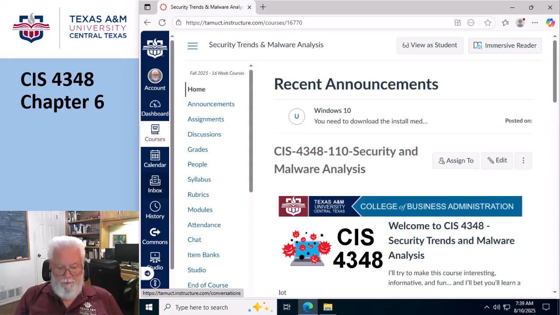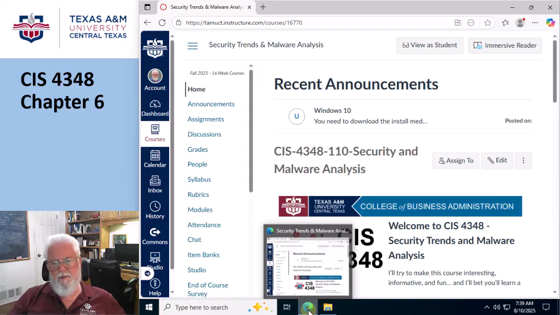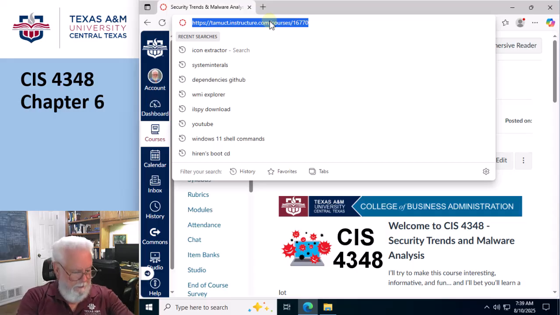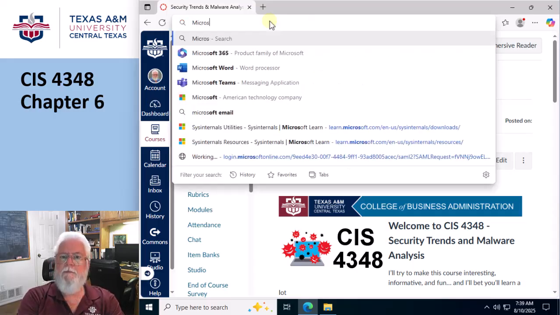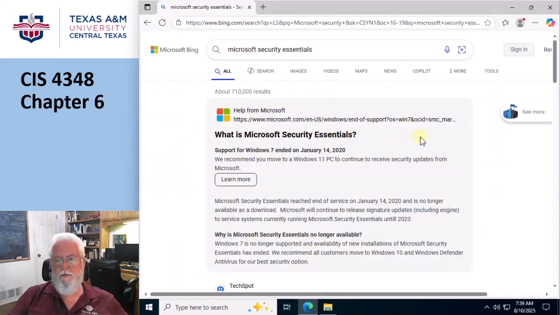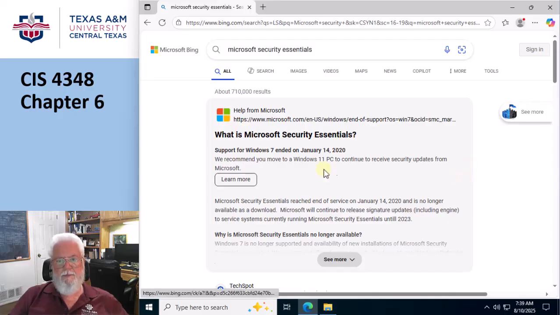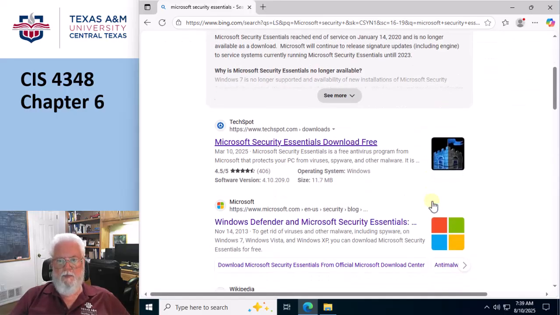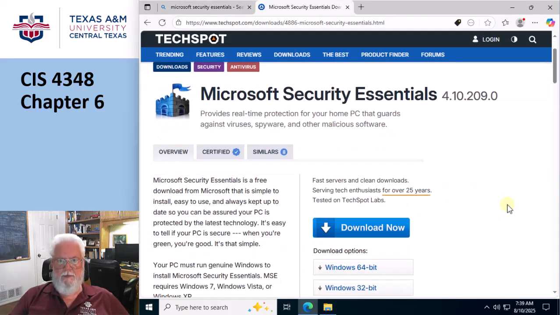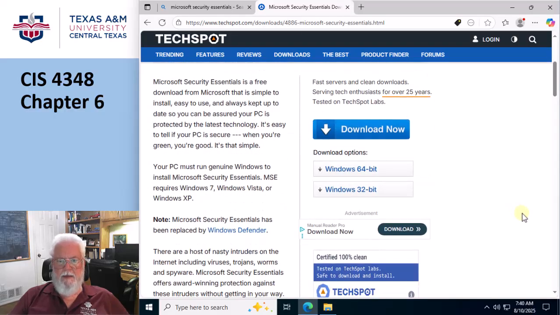Okay, so removal tools. Microsoft has a really cool one, the Microsoft Security Essentials. That thing kind of sort of isn't available anymore. They kind of morphed it into something else, but let me just show you what I'm talking about. Microsoft Security Essentials. So basically, this was something back in the day, a free anti-malware software. Right? Cool. And basically, it's been replaced with Windows Defender.